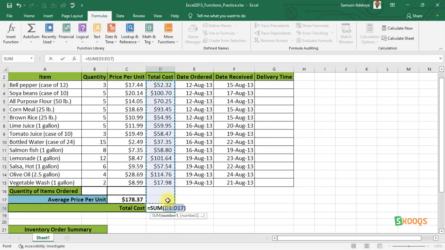If you want more than one argument, you need to separate each one with a comma. Let me copy this out and paste it here, for example.